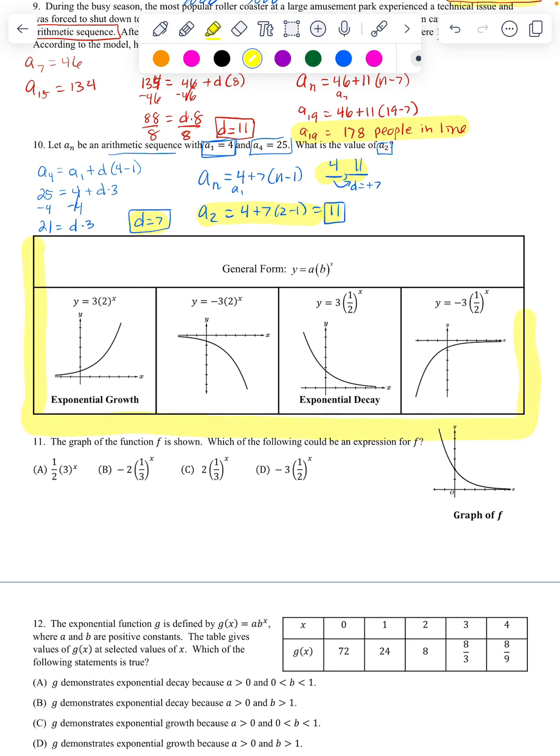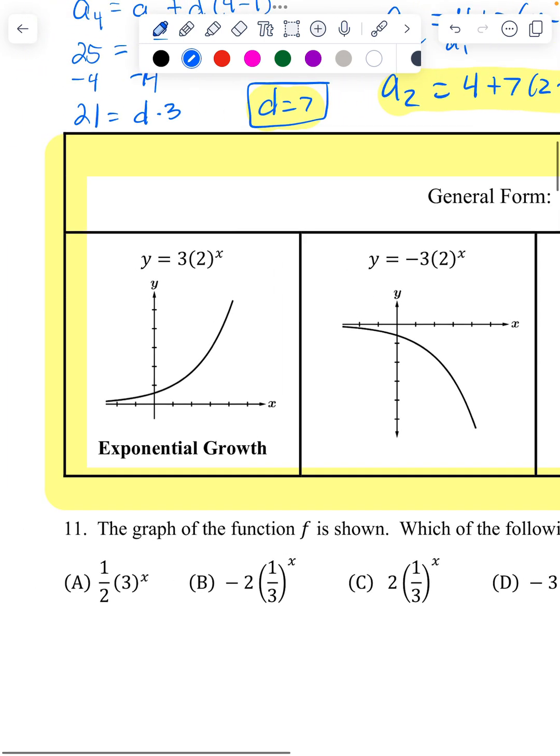This is the gist of the next section, which is how you feel about exponential curves and understanding their shapes. Keep in mind, in this situation you have growth, increasing from left to right. Your A is a positive value, doesn't matter if it's 3, and your B is greater than 1, sorry. So I'm going to have growth increasing from left to right. It's increasing at an increasing rate because this one is concave up.